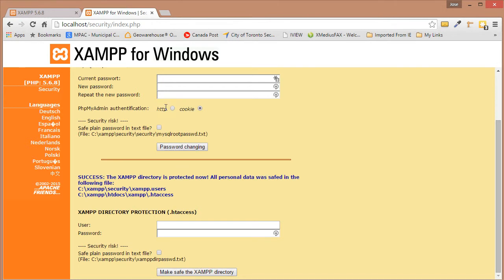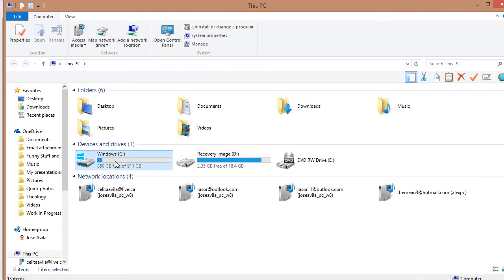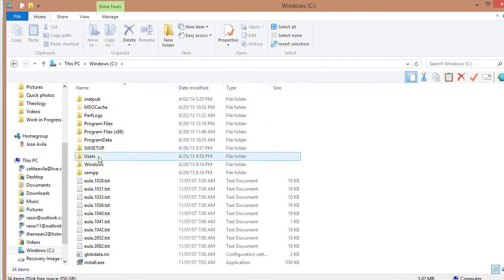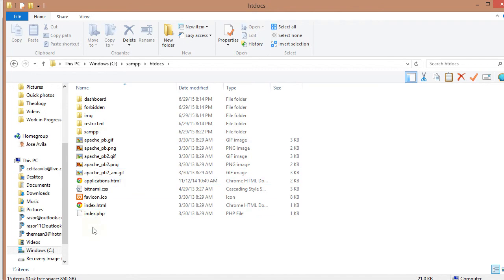So what we want to do now is make sure everything is working good. We want to go to our directory here, to the C drive where we installed XAMPP, this XAMPP folder. And this is where basically everything will get stored. You see MySQL, Perl, all kinds of folders. The folder that we're looking for is htdocs. This is essentially where everything that your website will see is stored. So if you, for example, created a new folder and called it my website, that would be your domain. It would be localhost slash my website.